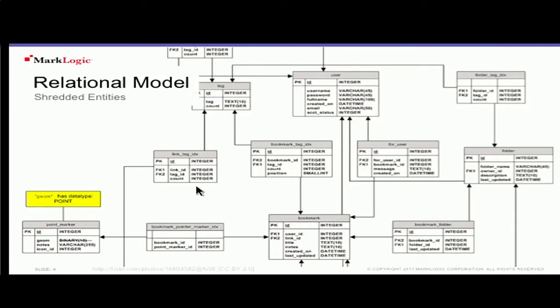Often when you put data into a relational model, you'll use an ETL process: extract, transform, and load. Some of the reason you're required to do that is because the entities are split across multiple tables. But also, implicit in that is the extract part, because often you'll lose full fidelity of the original data. Some of it won't fit in the model that you've created, and you'll end up taking pieces of your original data, populating the tables, and losing some of it. At least you'll lose the original structure of the data.